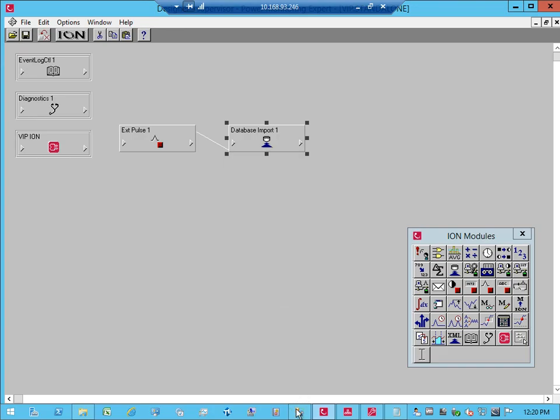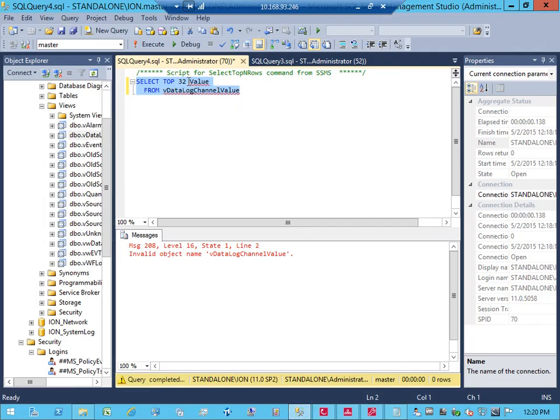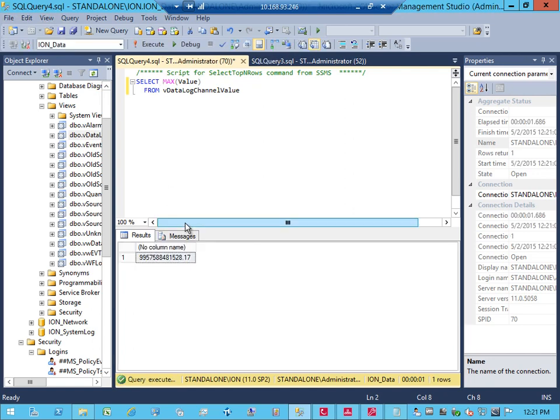Where it does start to get interesting now is where you can leverage some of the power of SQL Server if we wanted to ask for the maximum frequency value. And if I test this query, okay, and this is looking for the max value now in the entire database, in the entire view here.